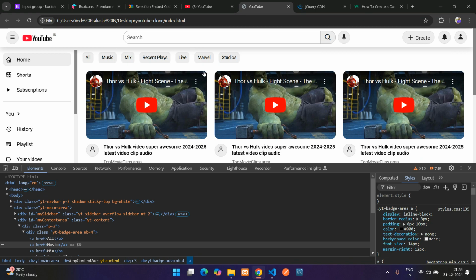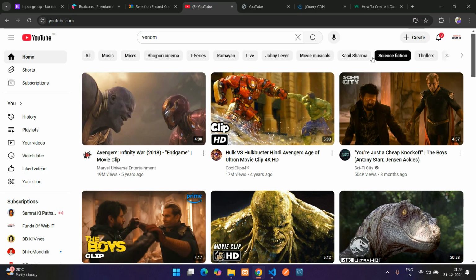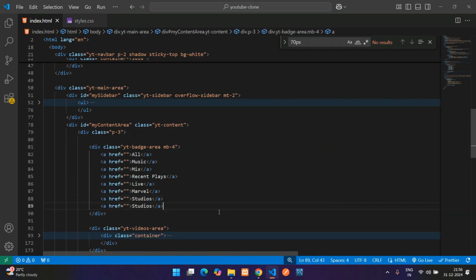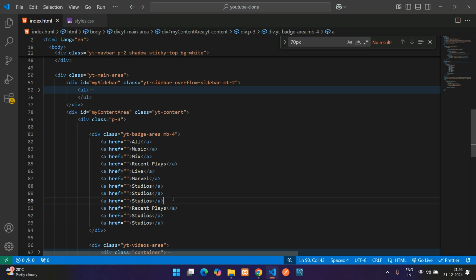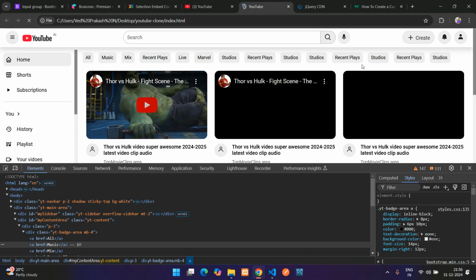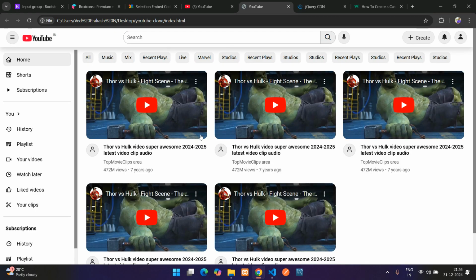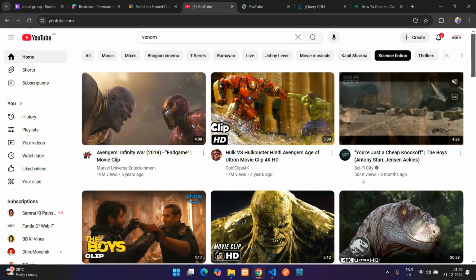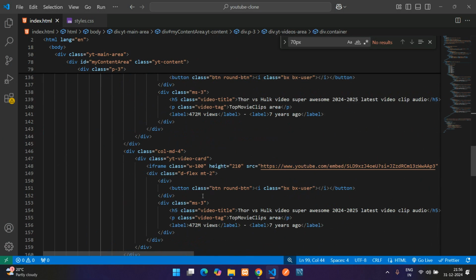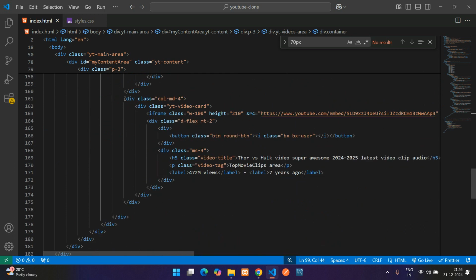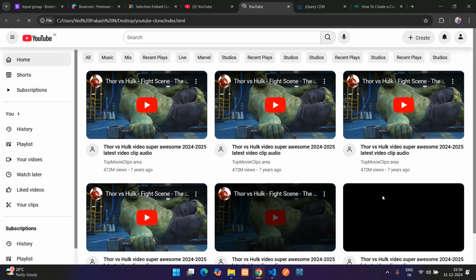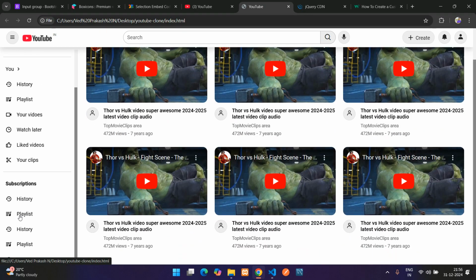So guys, if you want, you can just keep pasting something like that. So I'll just add the, okay, something like this. Refresh. So it looks cool. It looks almost similar to our YouTube. Okay, I just want to add one more YouTube card. Let me move below. Just copy this, paste it, and refresh. Perfect. So we have almost made it like the YouTube.